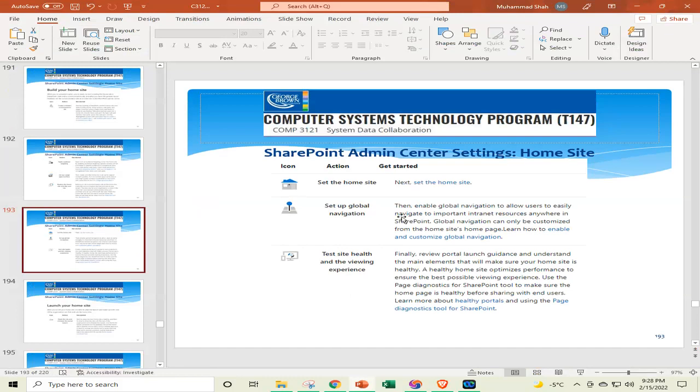Set up global navigation, then we can set the global navigation for our home site, and then test site health and viewing experience. Finally, review portal launch guidance and understand the main elements that will make your site a home site. A healthy home site optimizes the performance to ensure the best possible viewing experience.